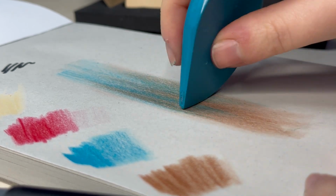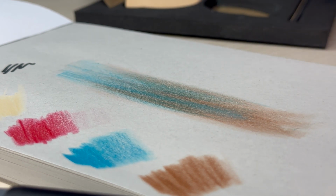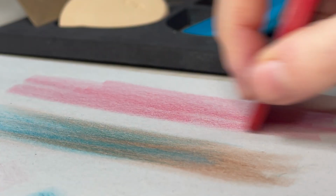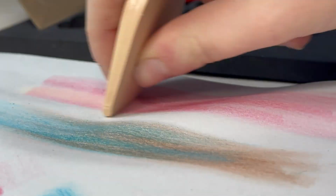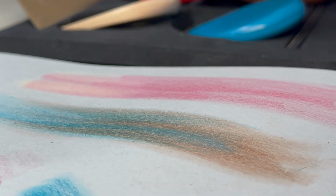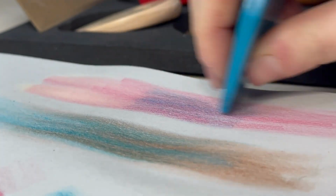My own personal thoughts on these crayons. Firstly, they laid down really lovely. There was a lovely texture to them when you laid it down on this newsprint paper, but as you could see when I was trying to press a little harder to get a bit more pigment out of them, it just ruffled, and it did almost leave a little bit of an indent, and I'm not sure how I felt about that.